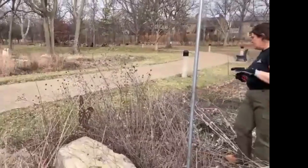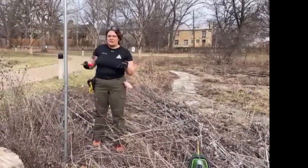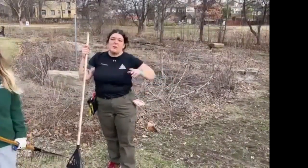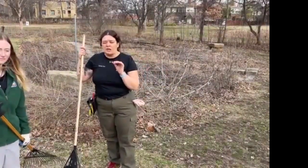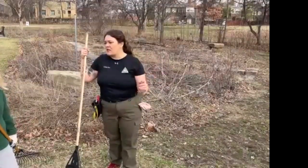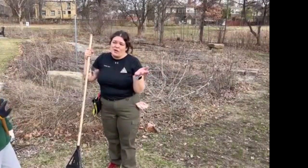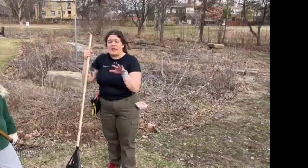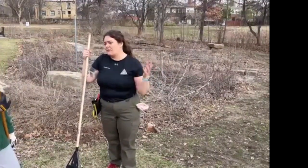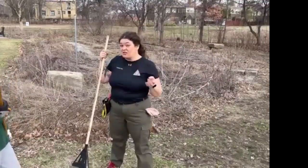So that looks pretty good for now. What we'll do is rake out some of this so we can see what we're working with — see which plants are still attached — and then we'll go from there. Are we raking all this plant debris into the garden or outside? Depending on your goals you could do either. We're going to rake out some of the larger pieces like the big plant stalks and put those in our compost dumpster. For you all, if it's not a problem to leave plant material you can, but just remember full-sun species tend not to like a lot of plant material buildup like duff or leaf litter, because it can rot their roots — they're just not adapted to have all that heavy cover.